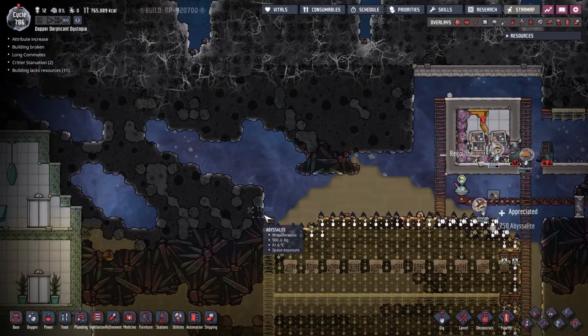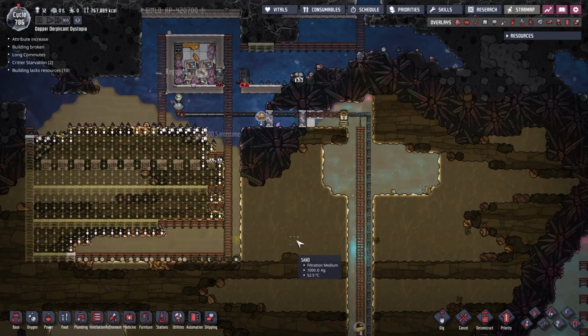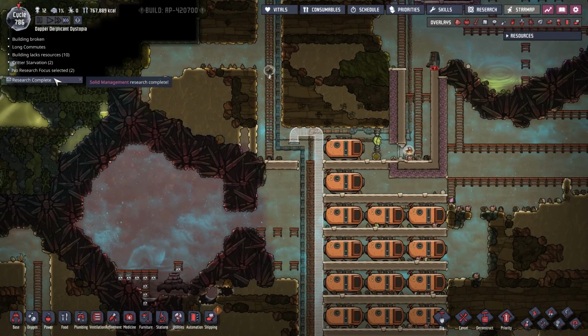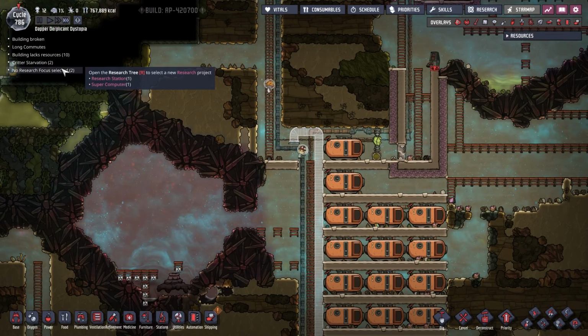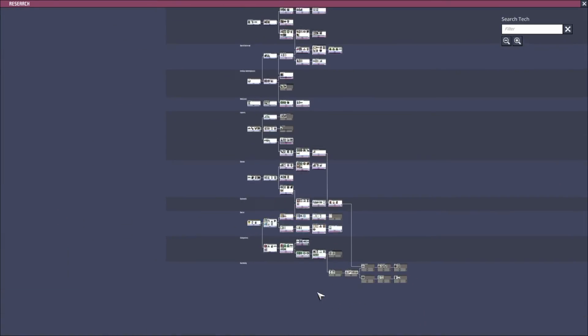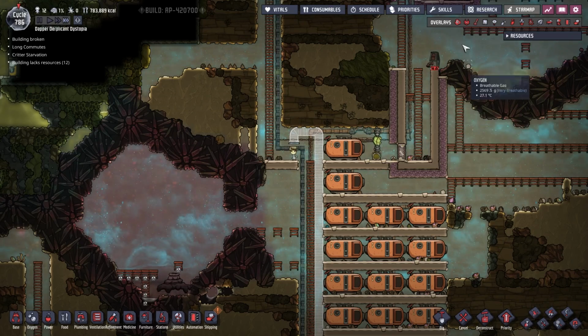Now, little by little, we will expand this out. And there's the gravitas facility over there. Oh, there we go. Perfect. Now they can go back to the ribbons, because I'd actually like to get that if I can.